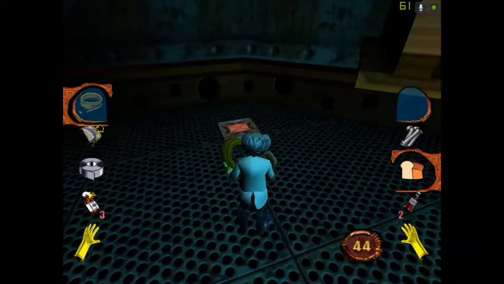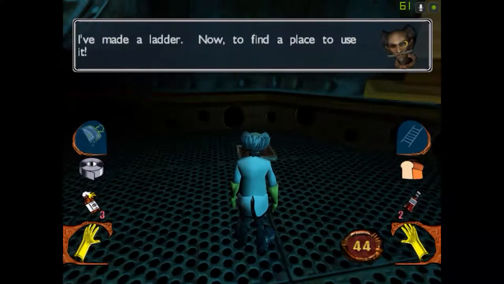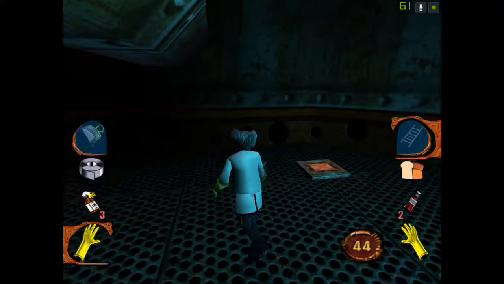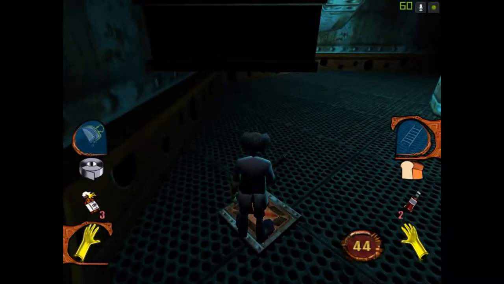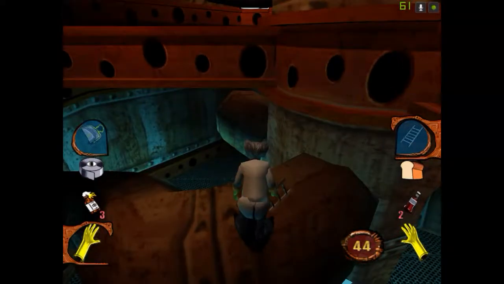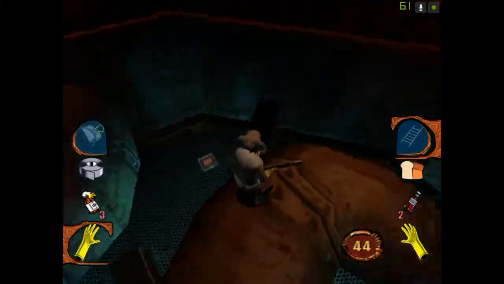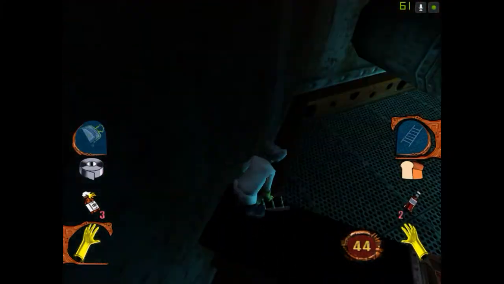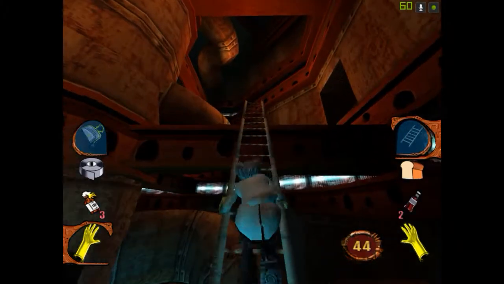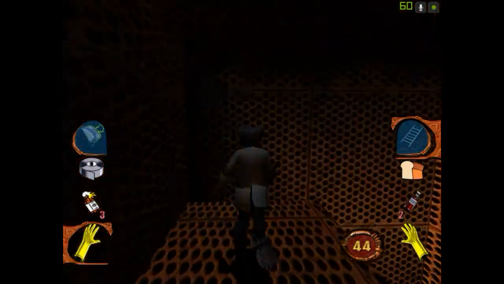Let's see... I've made a ladder. Now to find a place to use it. Oh. Holy shit. Well, pretty small ladder. That is actually pretty freaking clever, I guess. Holy hell. Right, we got that taken care of. Now what next?